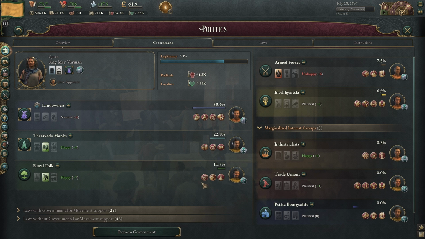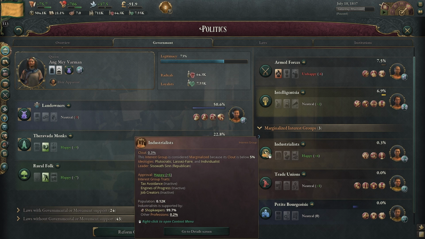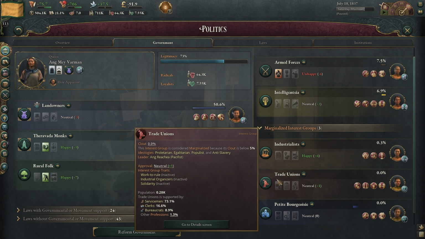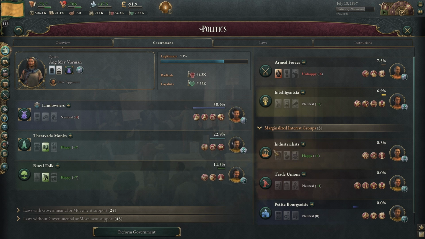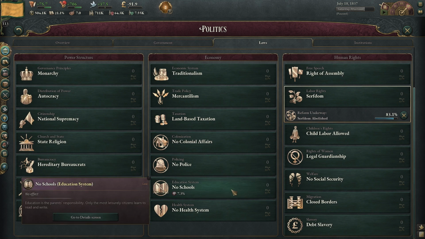But we do want to take a look at this, and we want to figure out, okay, who makes these up? The rural folks are peasants, clergy, and other professions. The industrialists are going to be your shopkeepers, and early on here, your servicemen, as well as your clerks and your bureaucrats for your trade union. So you do want to maybe make some more jobs to help these interest groups grow, so you can get the laws that you want. Especially, like I said, economic system is one of them.